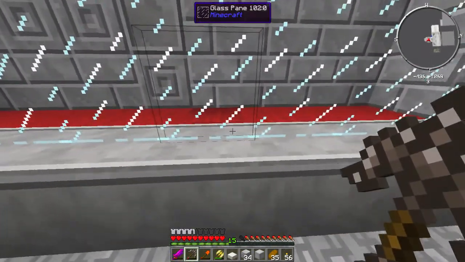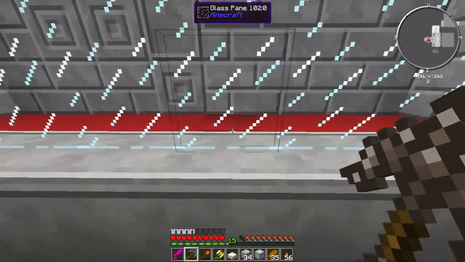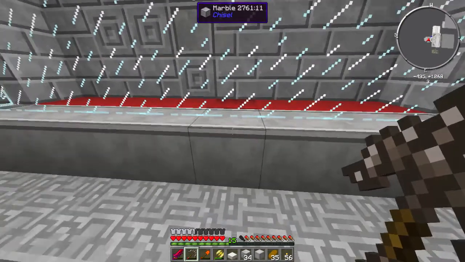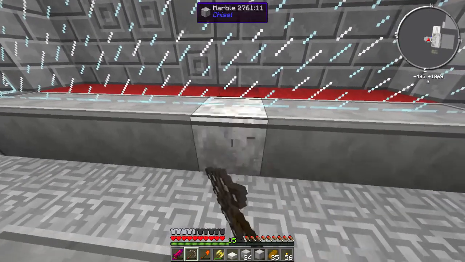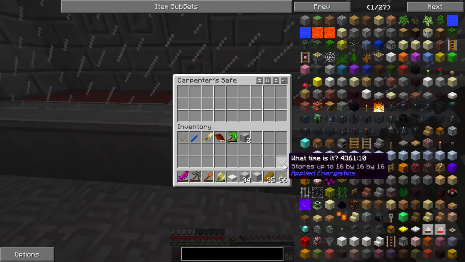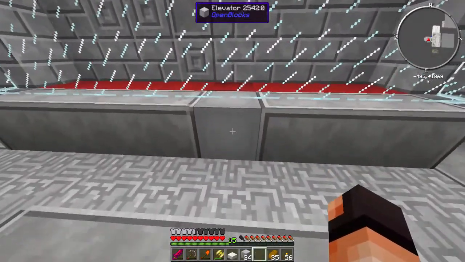The one thing I noticed was that this piece of carpet was a bit darker than the rest. Knowing that there's a bunch of secrets hiding around this base, I was paying a little extra attention, so I double checked, and there was a safe here, which I got. It's a 16 by 16 spatial storage thing called What Time Is It? So yeah, I just thought I should point that out.